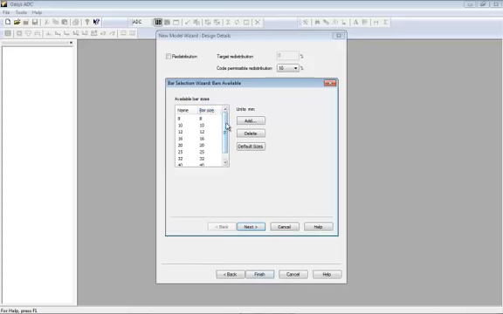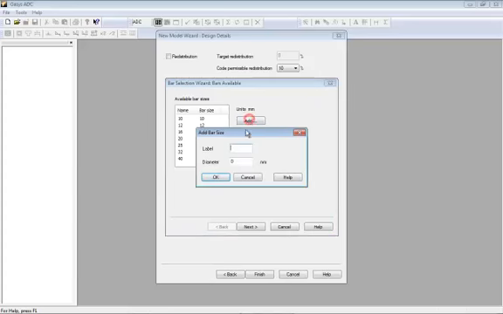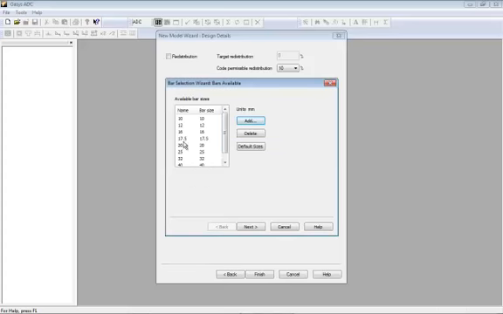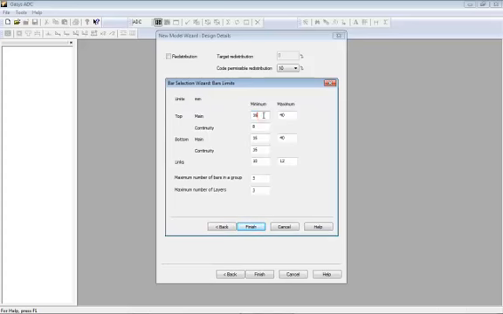Sizes and limits. We have a default range of sizes, but we might say that we're not going to get 8mm bars from our suppliers, and so on. Or we might say we've got some other bar size that our supplier might be able to include. So maybe you're working to a different manufacturer. Once you've got the range of bar sizes, you can then say where you want different sizes used.